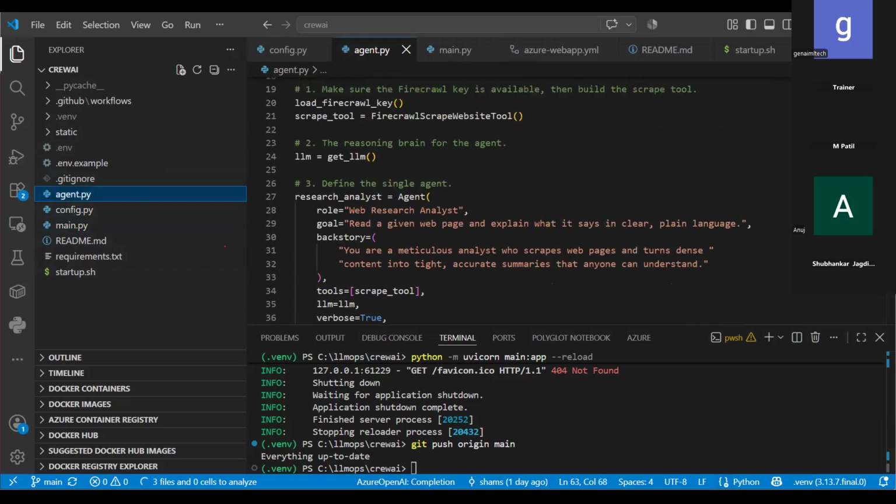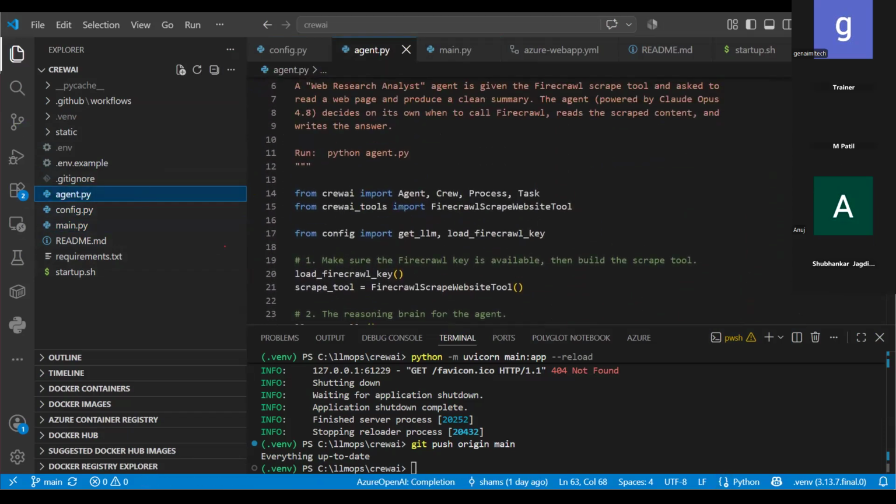In this agent file, what we are trying to do is define the Crew AI. This is a framework, a module. Crew AI is an agentic framework that is used for orchestration. So don't go by the code, because this will be given to you by one of the developers, maybe a GenAI developer, agentic AI developer, or AI engineer. But at least you should understand this code. This is the framework used here.